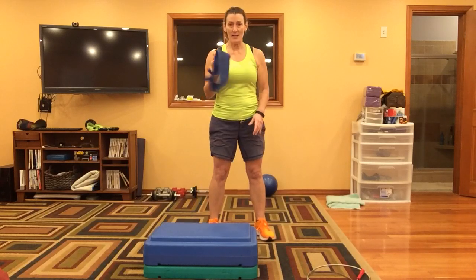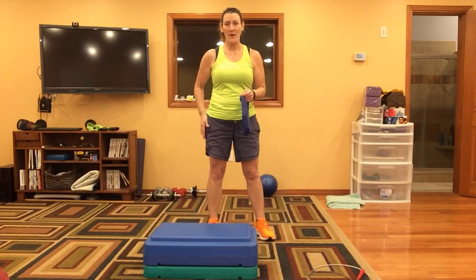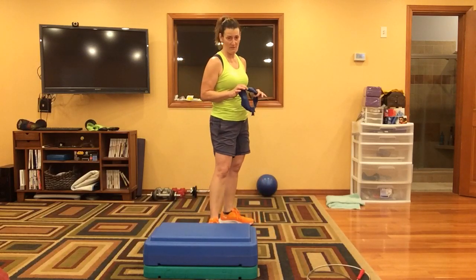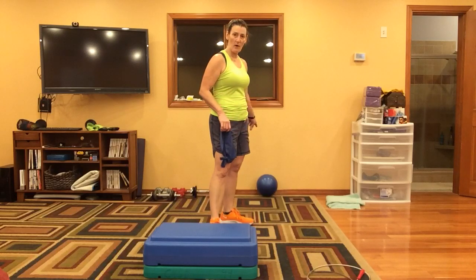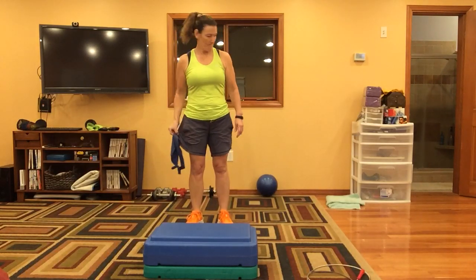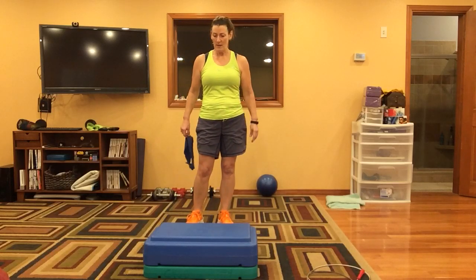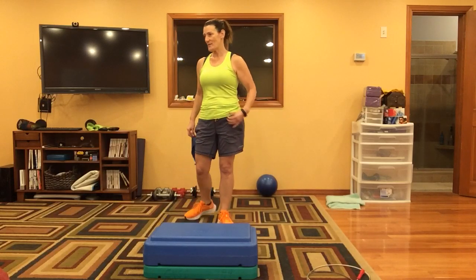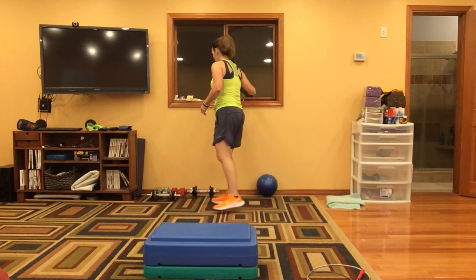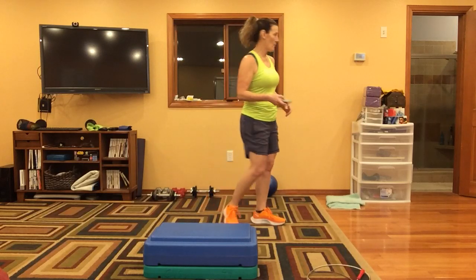I've got a band here for outer thigh. We're going to do outer thigh on one leg, then the other, and then slip the band on for both, which is going to be a little tricky, but I'm sure your outer thighs will thank me for a couple seconds shaved off. I also have a squeezy ball back here because when we do inner thighs, we're going to do one leg, then the other, and then put the ball between to squeeze for the inner thighs. But hopefully everything else will go okay. We'll see. All right, so let's get this stuff started and we'll warm up and go for it.